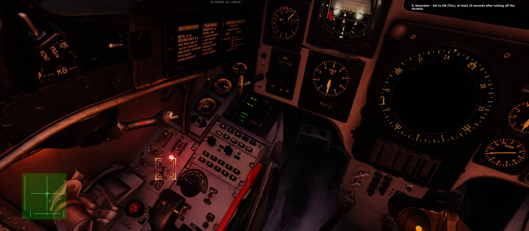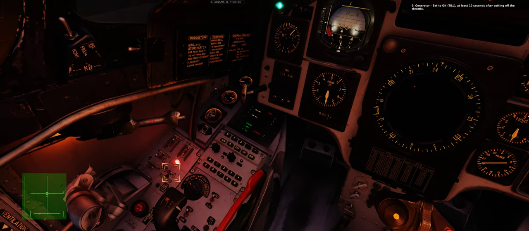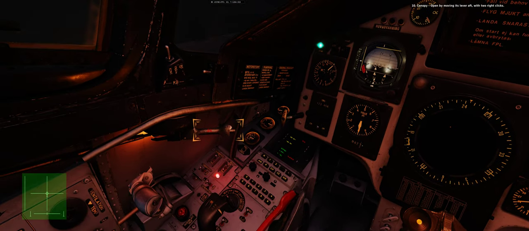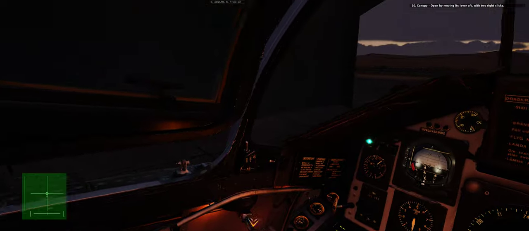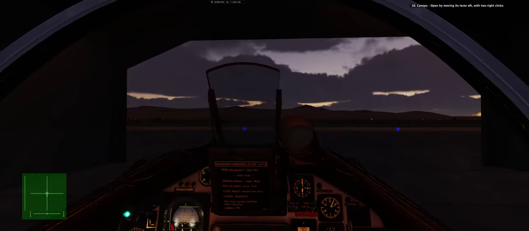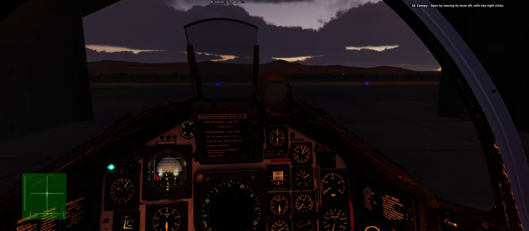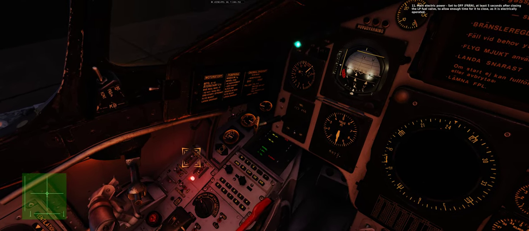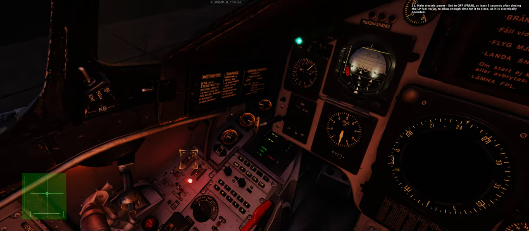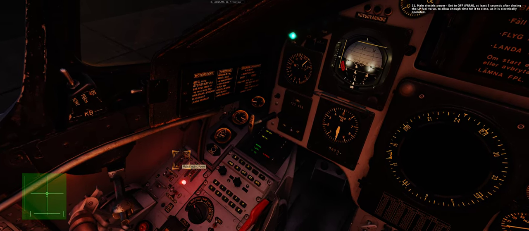Generator. Set to on, till at least 10 seconds after cutting off the throttle. Canopy. Open by moving its lever aft, with two right clicks. Main electric power. Set to off, at least 5 seconds after closing the low pressure fuel valve, to allow enough time for it to close, as it is electrically operated.